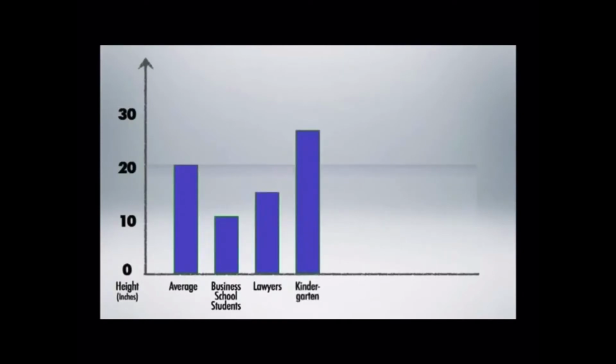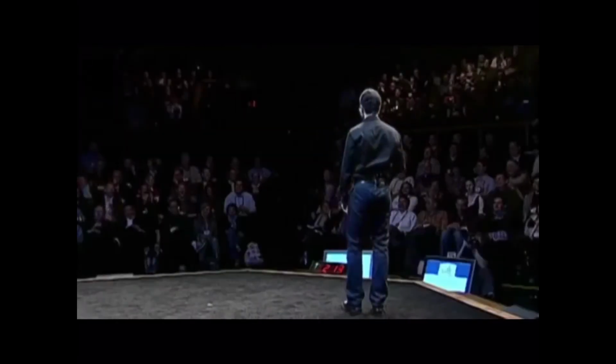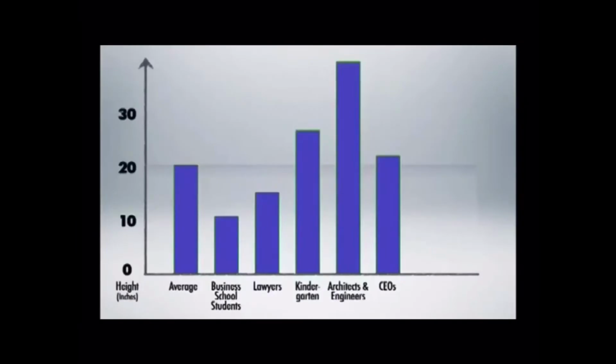So the average for most people is around 20 inches. Business school students, about half of that. Lawyers, a little better, but not much better than that. Kindergartners, better than most adults. Who does the very best? Architects and engineers, thankfully. 39 inches is the tallest structure I've seen. And why is it? Because they understand triangles and self-reinforcing geometrical patterns are the key to building stable structures. So CEOs, a little bit better than average, but here's where it gets interesting.